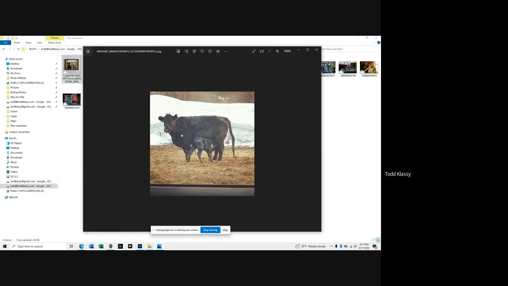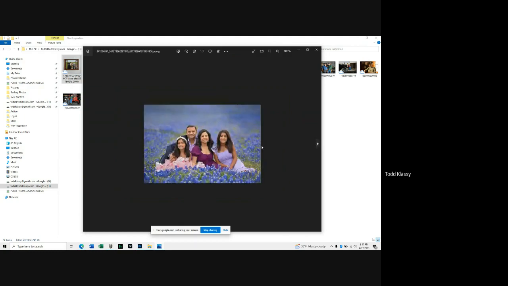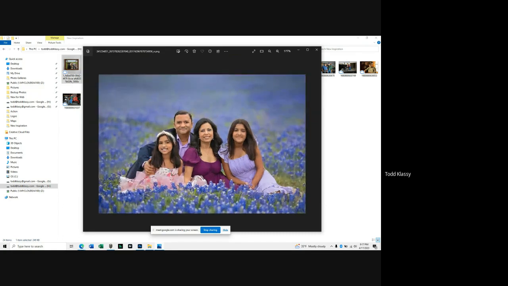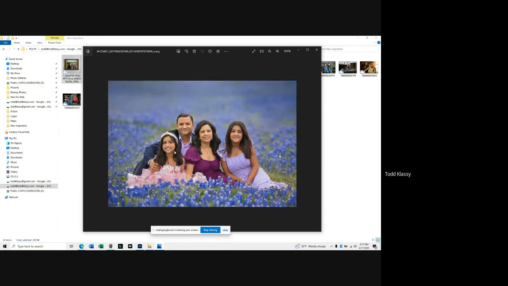Not a good shot, but it demonstrates, especially for drovers, if you got some young ones, especially if they're not too dirty like these are, but if you can get some shots of your calves nursing with cows, photograph them. This doesn't apply to us, but if we're doing these portraits, if you can get them out in a field like this of anything, these are the kind of portraits you should do.